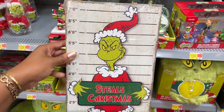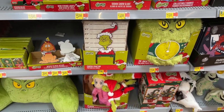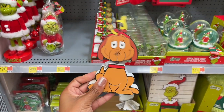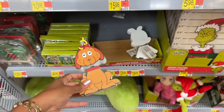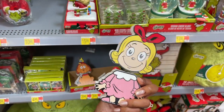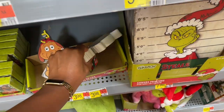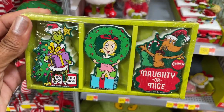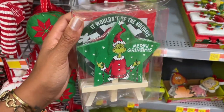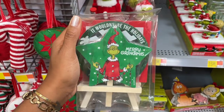Apparently the Grinch was six feet - not sure if you were aware! Can you imagine the Grinch being six feet? He'd be scary in real life. It's eight dollars though. They also have these little bobblehead signs which are so cute - the Grinch as a dog and Cindy Lou Who. The Grinch one is probably just gone because these are really affordable at four dollars. Wooden block decor as well with more Grinch items - this one is five dollars, and for ten dollars they have another little collection of mini signs on an easel stand.